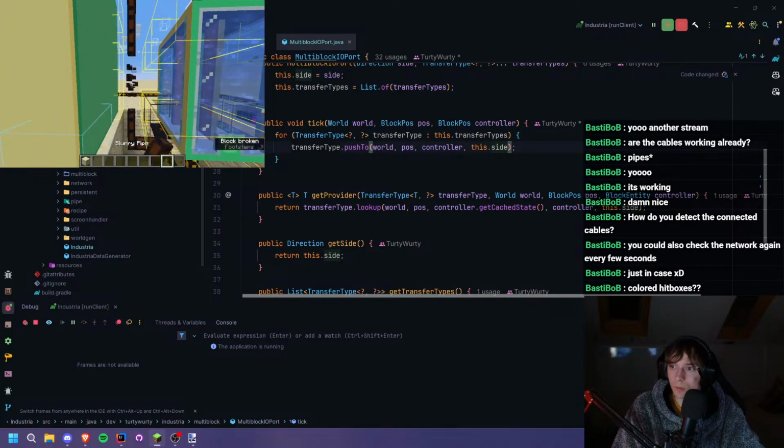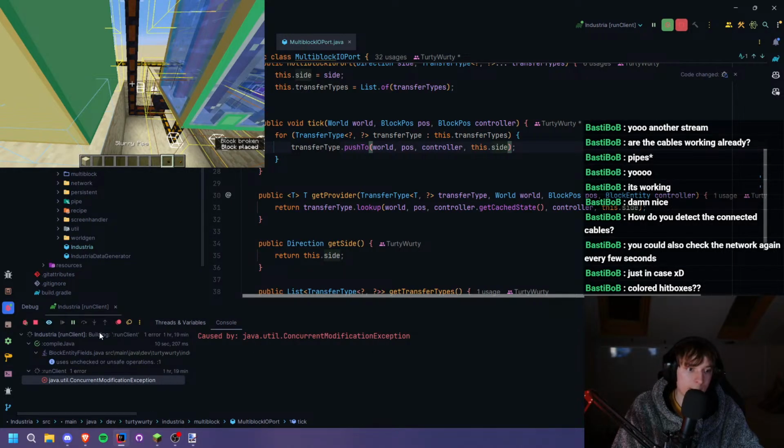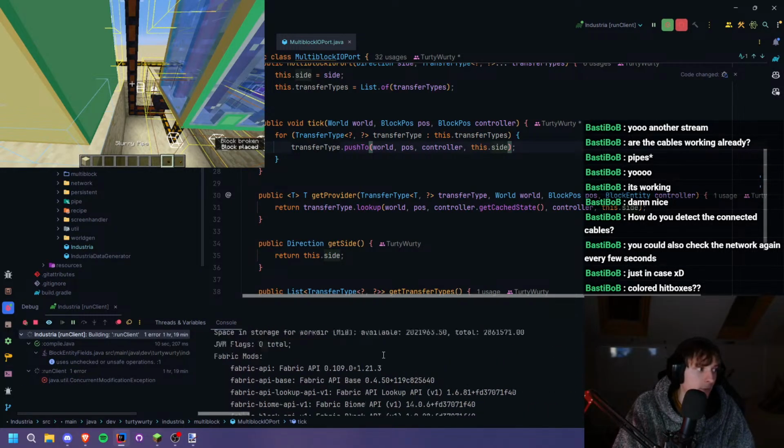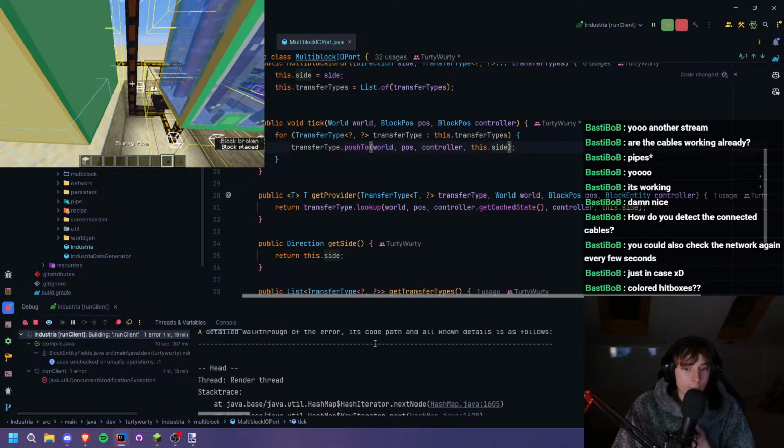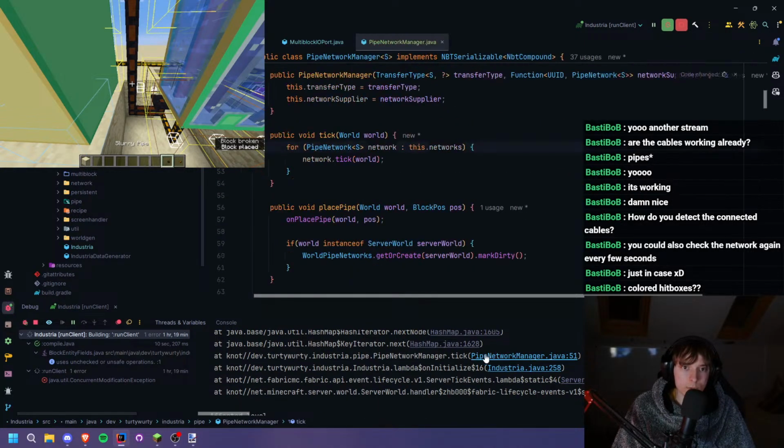That is still not working. Ooh. Oh, it's crashed. Has it crashed? Oh, it has. This was inevitable. There was inevitably going to be a crash. What was it? So, a concurrent issue.